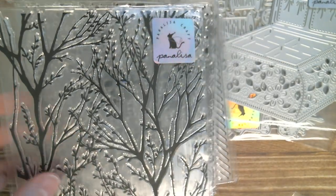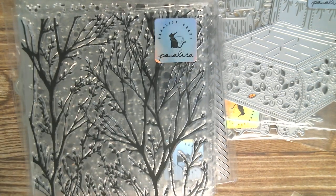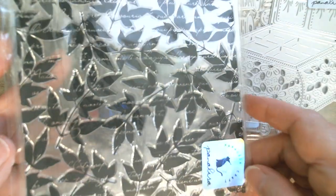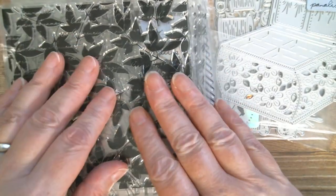That could be Halloween or springtime because there are some leaves. And then we have another leaf background. And running through this is script. Hope you can see that. So that when you stamp it, you're going to have script going through those leaves. Right, so that is dies and that is stamps.